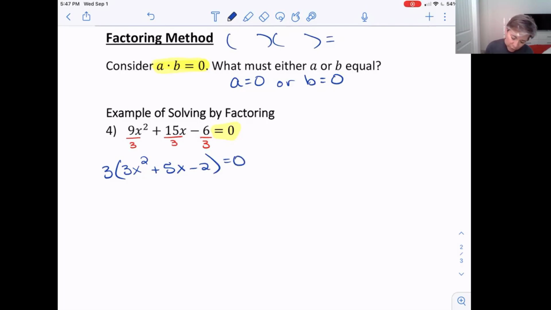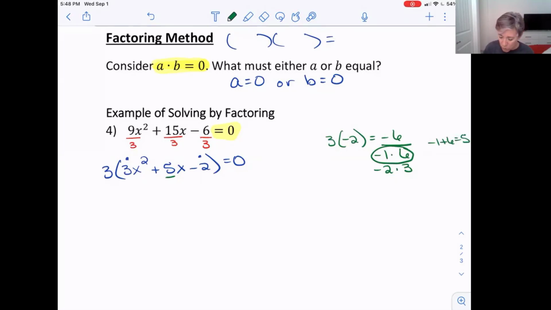And now to factor this trinomial, we can multiply the first and the last term. I like to do that out to the side. So we'd have 3 times the negative 2, which would give us a negative 6. And then we're going to find factors of negative 6 that add to the 5. So we would have negative 1 times 6, negative 2 times 3. Well, of these two, if I were to add them, negative 1 plus 6 does in fact give me the 5.